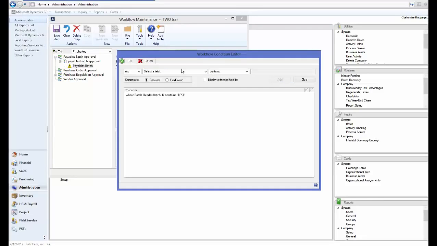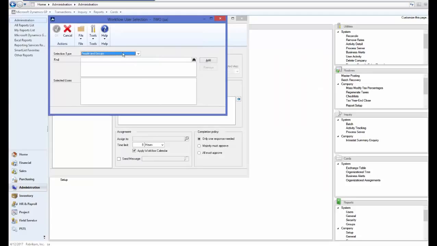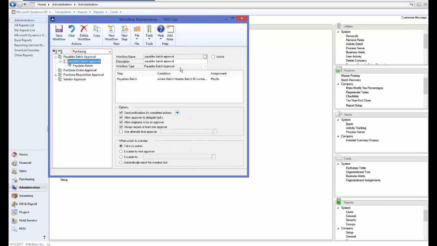So I'm going to click add, OK. I'm going to assign it to my user. I'm going to select send message for the approver. Click save. And now I'm going to go back and activate the workflow and click Save.